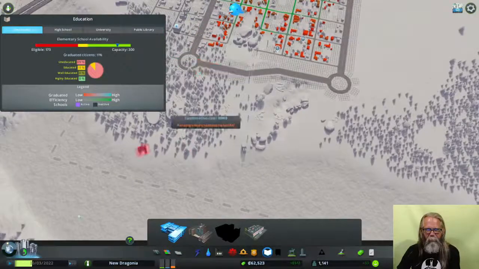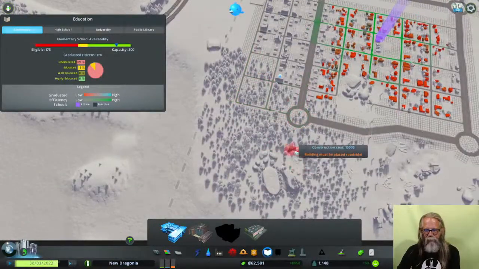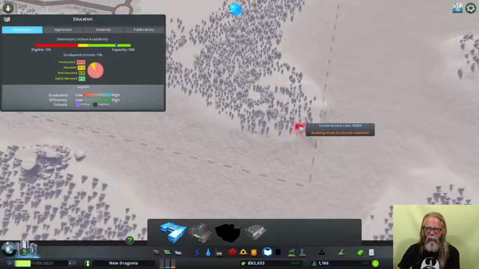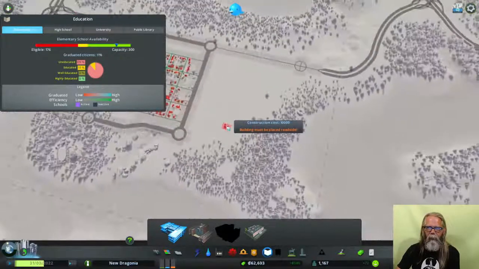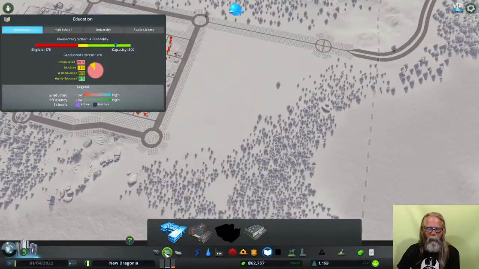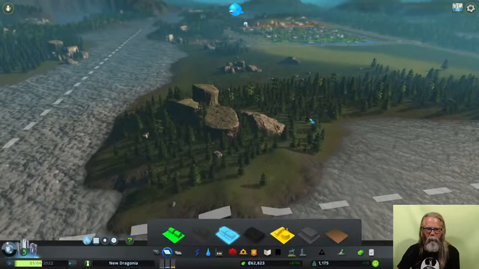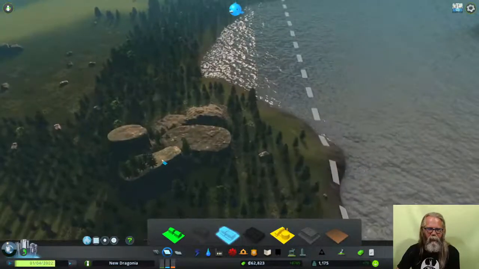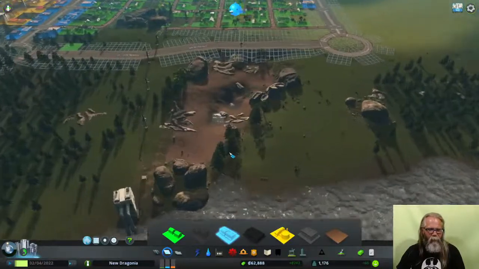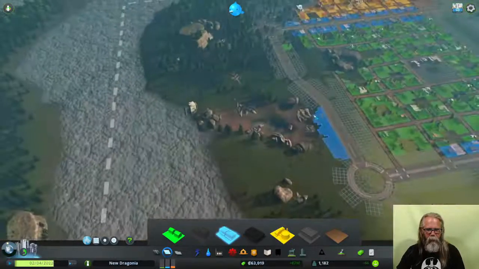I'm probably going to build some riverfront too when we get later, but this will be worth a lot of money. Waterfront will be worth a lot of money. So maybe we'll look at doing something like that over here, where we build roads along the waterfront, just enough that we can have a row of houses, and then we'll figure out from there how to do what we want to do.